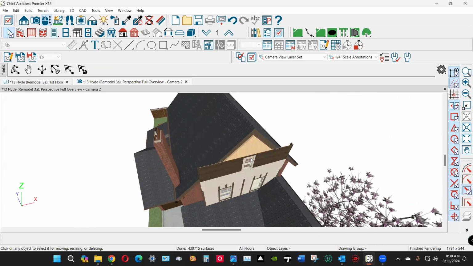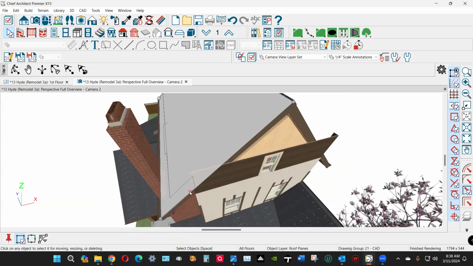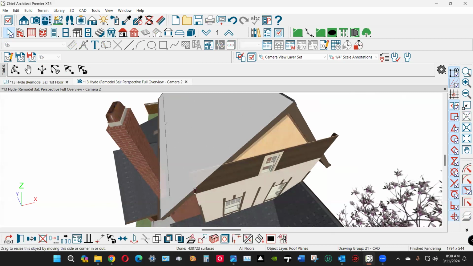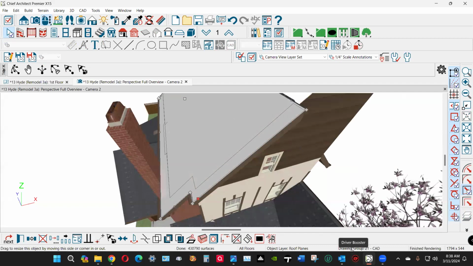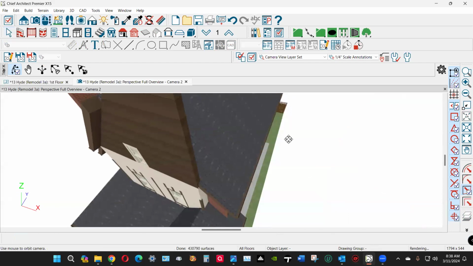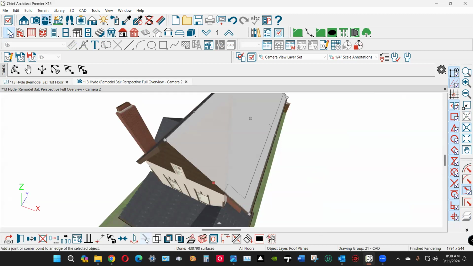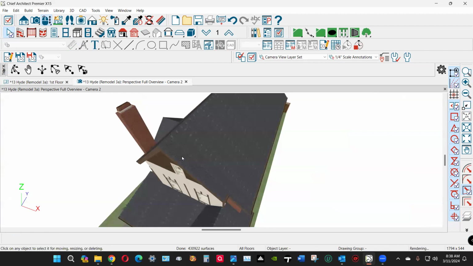The walls pop up as they're supposed to do. Now, what I'm going to do is start this in the camera view and finish it in the plan view so I can do it with precision. We'll put a line break right here, which creates another section of the roof I can manipulate. See, that's how your house is. And the software, just being the software, does that automatically. It's pre-programmed to chop off walls, and when it doesn't chop off walls, the roof pokes through. I'll put a break there and just bring it out. That's it.